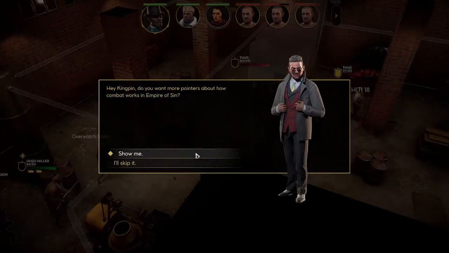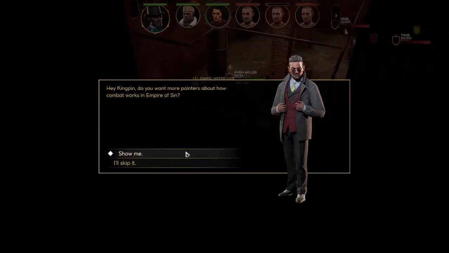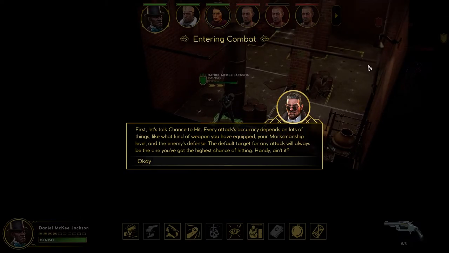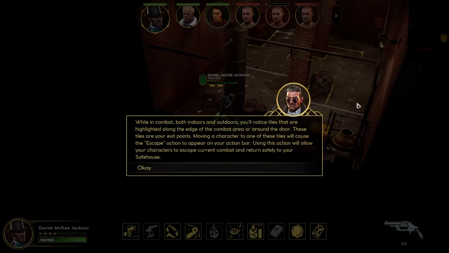Okay. Do you want more pointers to combat works in Empire of Sin? Show me. First, let's talk chance to hit. Every attack's accuracy depends on lots of things, like what kind of weapon you have equipped, your marksmanship level, and the enemy's defense. The default target for any attack will always be the one you've got the highest chance of hitting. Handy, ain't it? While in combat, both indoors and outdoors, you'll notice tiles that are highlighted along the edge of the combat area or around the door. These tiles are your exit points. Moving a character to one of these tiles will cause the escape action to appear on your action bar. Using this action will allow your characters to escape current combat and return safely to the safe house.